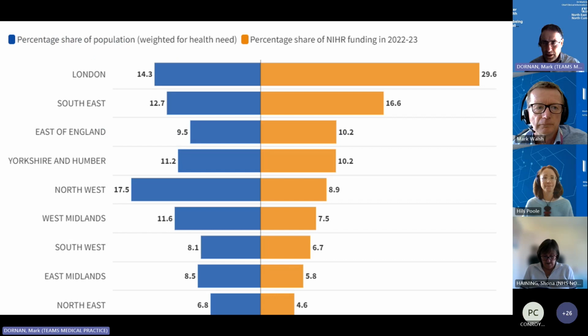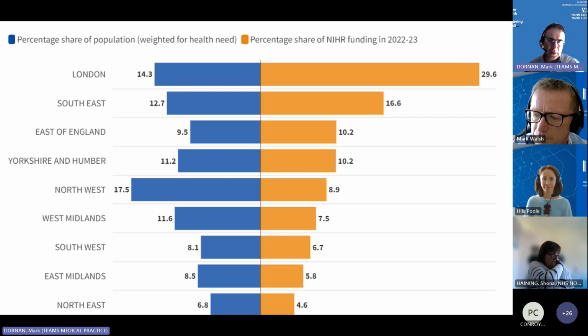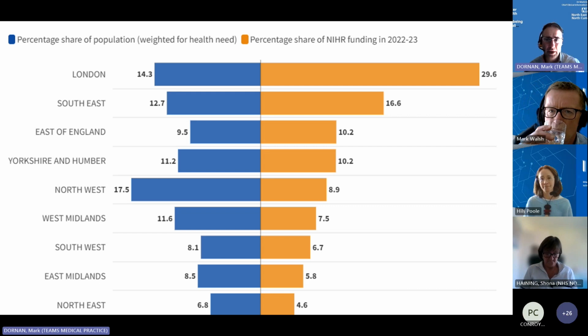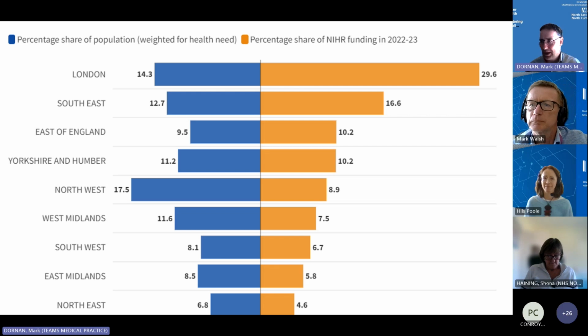So the main slide that we wanted to start with shows how funding is coming into the research community. You can see ourselves in North Cumbria right at the bottom of the chart, which means our region has the lowest amount of funding from research grants coming into it. That means there's an income opportunity lost for us as providers. There are also real opportunities for patients that are lost. This was published in the HSJ in June last year.